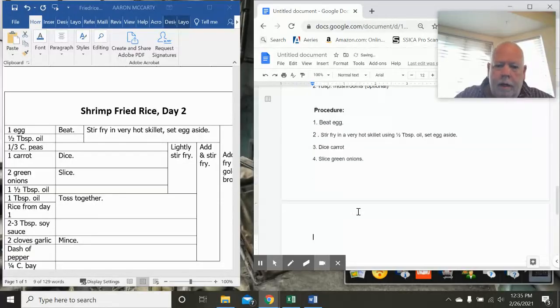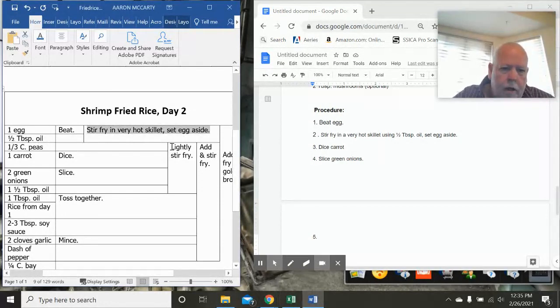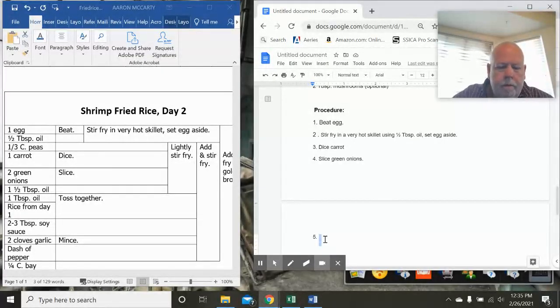Now our next step: lightly stir fry. What do we lightly stir fry?